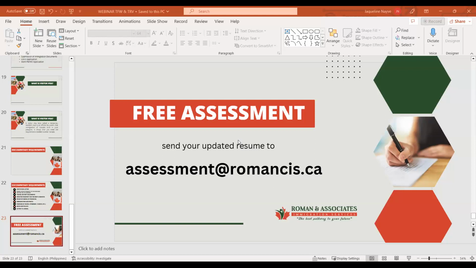Is there an age requirement? So luckily, in Canada, in any pathway, there is no age limit. Whether it's the student pathway, the caregiver pathway, or temporary foreign worker, whatever pathway going to Canada, there is no age limit.